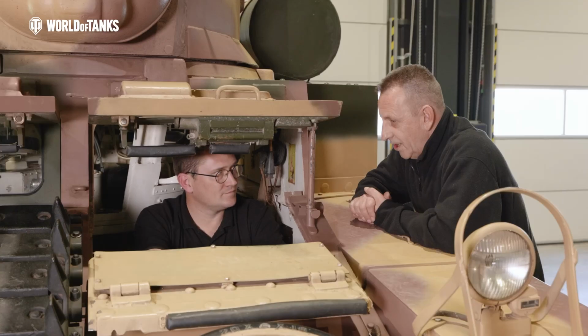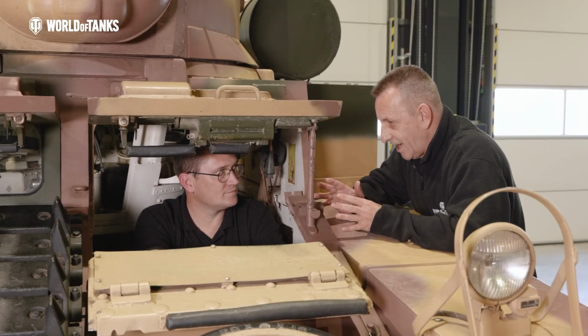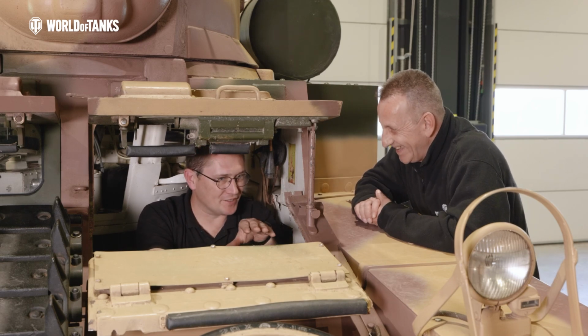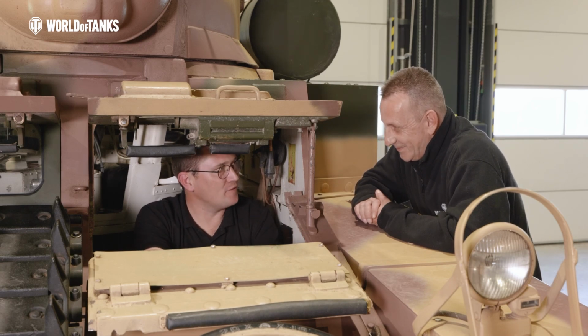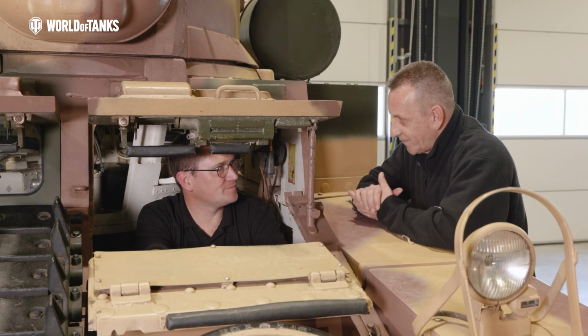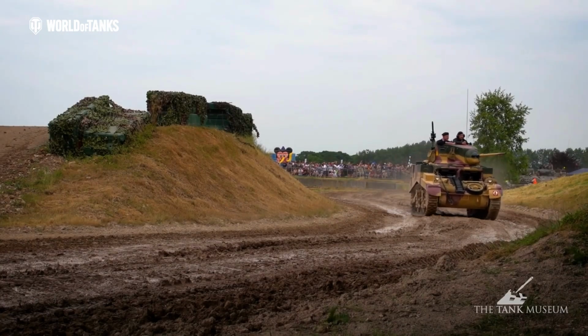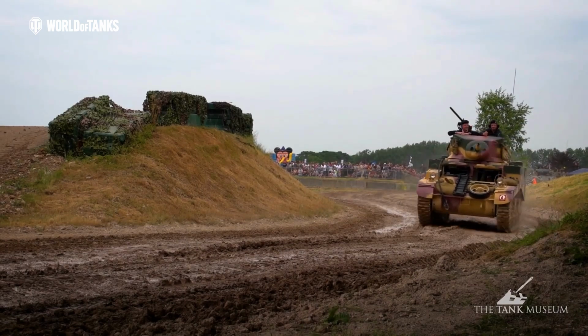Fantastic. So driver's compartment then, Gavin, from watching you get in there, not the easiest to get into? No, it's slightly easier than the turret. You have to get in a crawling position on your hands and knees and then walk yourself in backwards. But once you're halfway in, it makes sense. You just sort of fall in the seat. So what's your takeaway from driving this vehicle? Good, bad, indifferent? This is a challenging drive, but very rewarding, is probably how I'd put it.